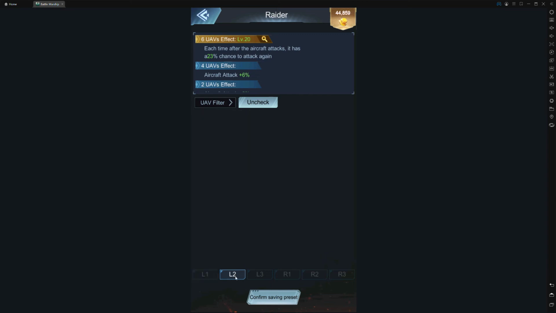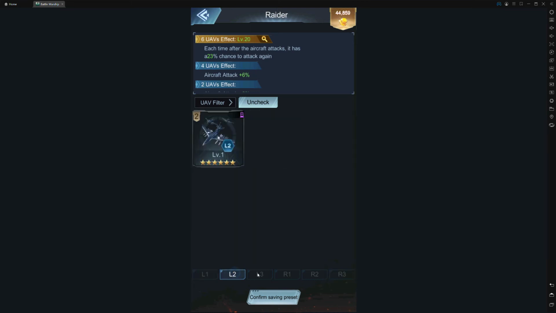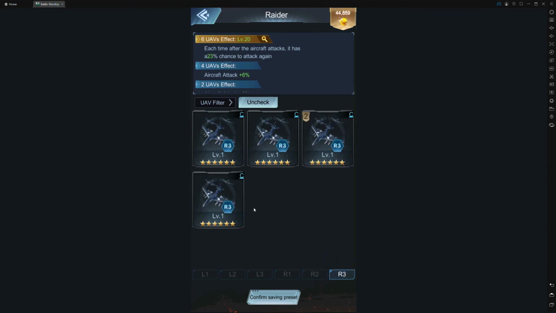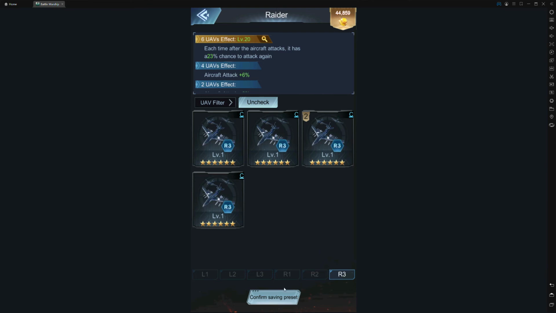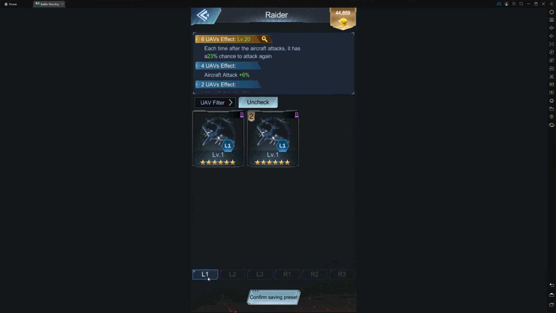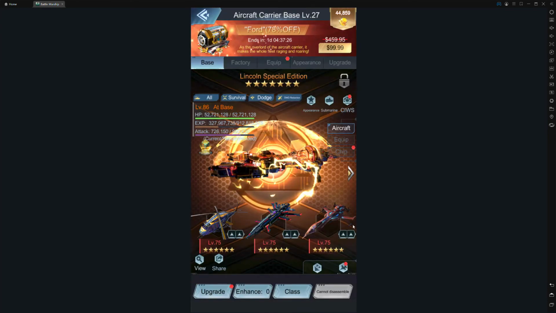So what shows here at the bottom is L1, 2, 3 and R1, 2, 3. You don't need six R3s. You need one of each of these. The other ones that you have, you can look at them and see what stats they have, because these are random, but you just basically pick the best one that you have and use that, and then feed all of the others into it to level them up. I'll make a whole other video on how to level up UAVs as well. The main thing I'm going to show here is they don't need to be in any specific order.